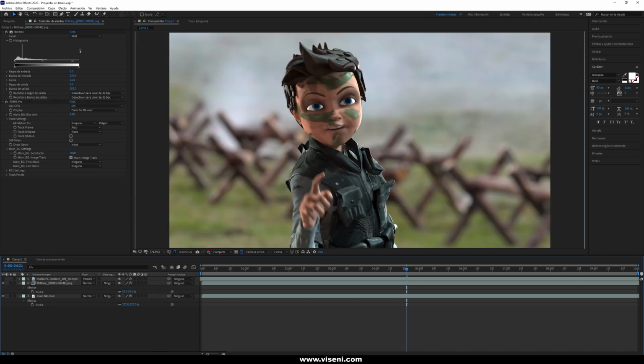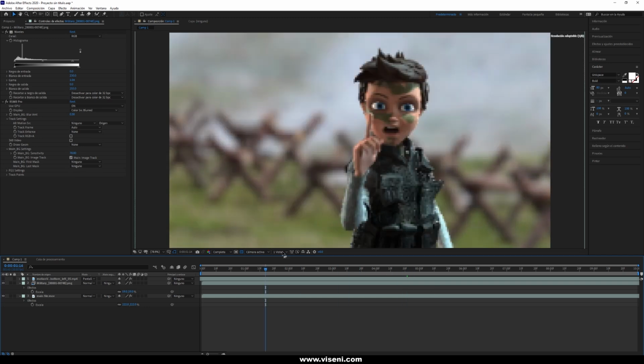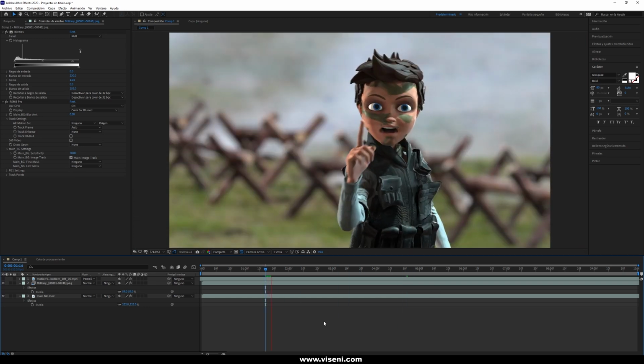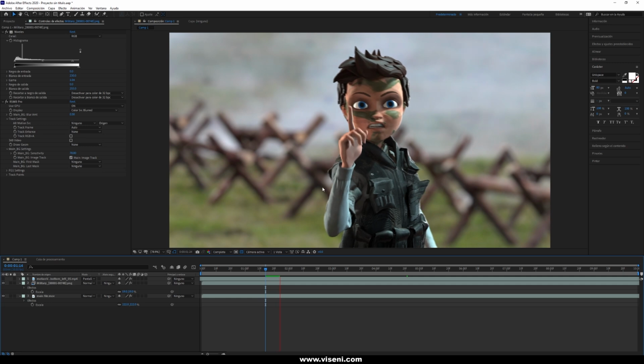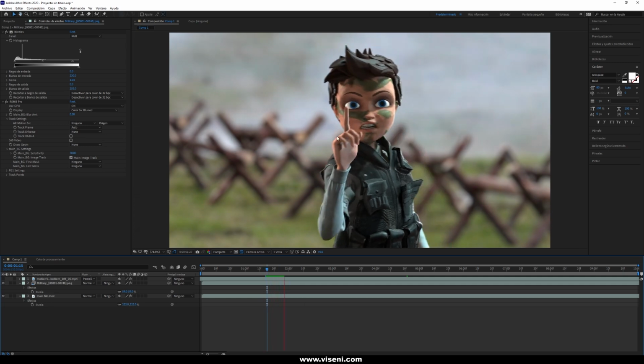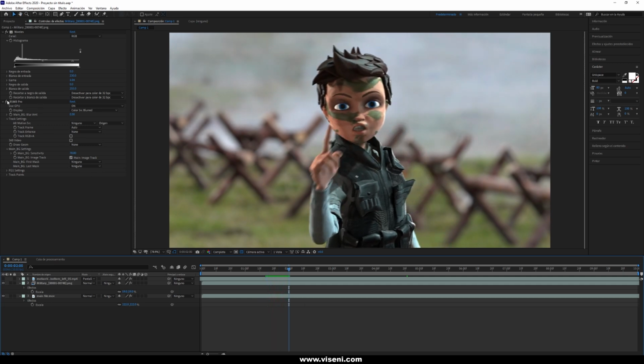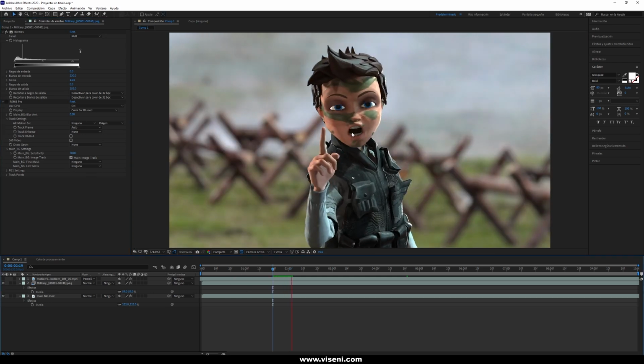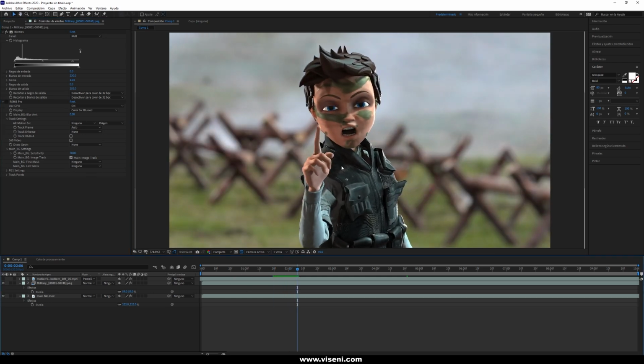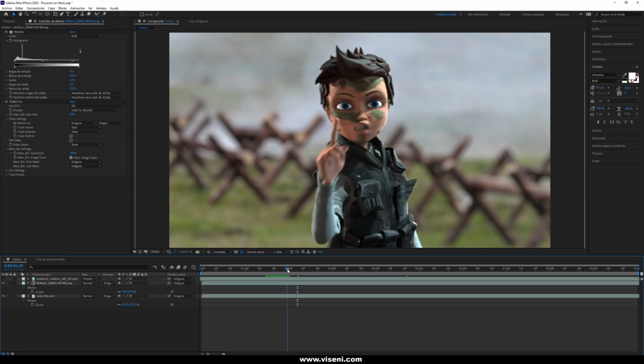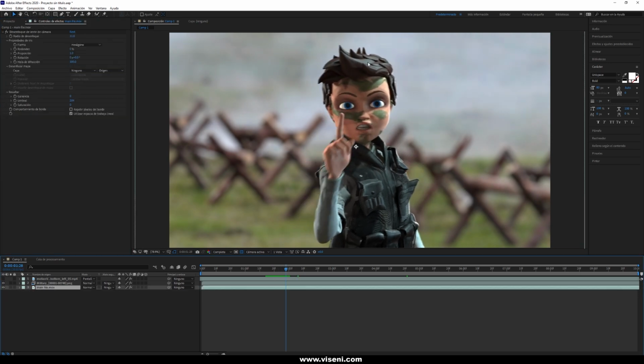Also, I need to tell you that while you are adding this kind of effects, you lose some performance, and also the preview mode goes slower. But you can see it right now, adding these effects we are closer to the final composition, and everything is looking better. And think also that we are using simple effects, and this is not the most complex composition. Now in general terms we have more or less this final composition.